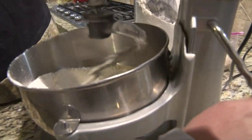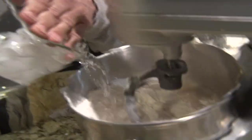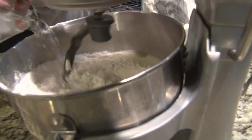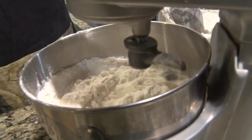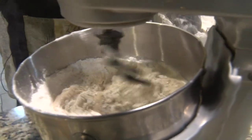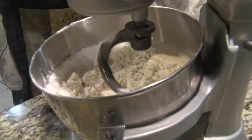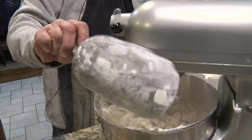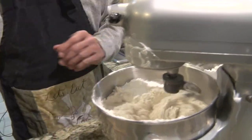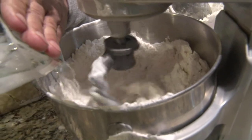I'll put it up a little bit. There we go. Now I'll start cranking down a little bit. I put ice water in it. That slows down the heat a little bit. So how much did you put in? That's three right there. Three of these. Three what? If you want to, you can take these here. That's four. But how much? Pretty much a pitcher of water, right?